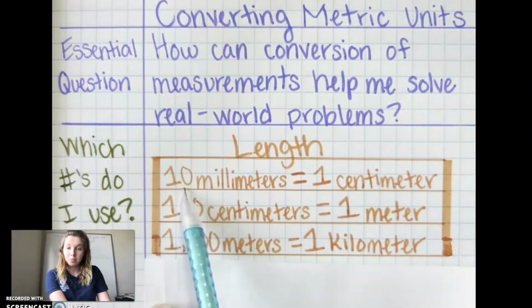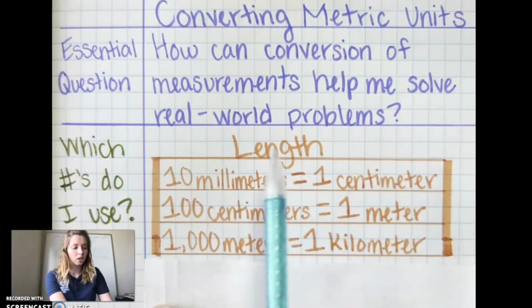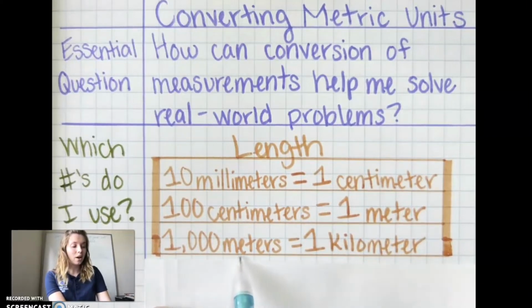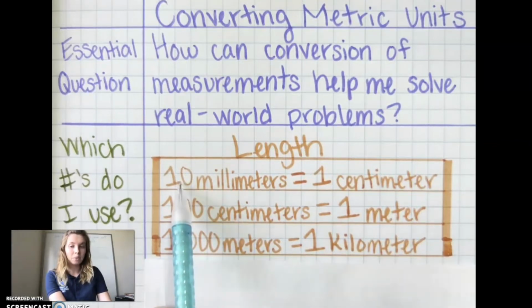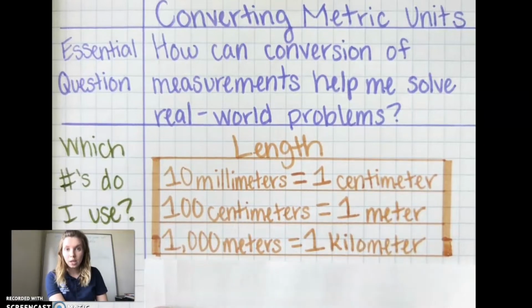We have 10 millimeters in 1 centimeter. So that means for every centimeter, there's 10 millimeters, and we saw that in the unit sizes video. We have 100 centimeters in 1 meter. Okay, so it's 100 centimeters for every meter. There's 1,000 meters in 1 kilometer. So we went from millimeters all the way to kilometers in this table by going left to right, left to right, left to right. So this is one way you can see which numbers to multiply or divide by.